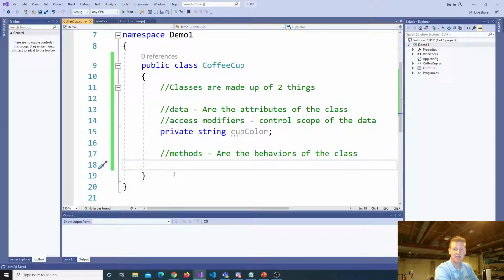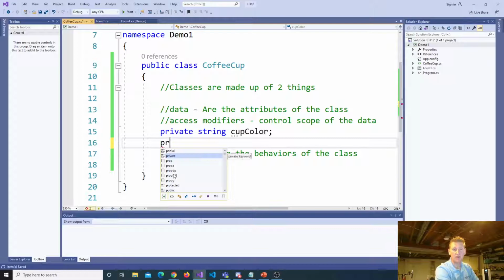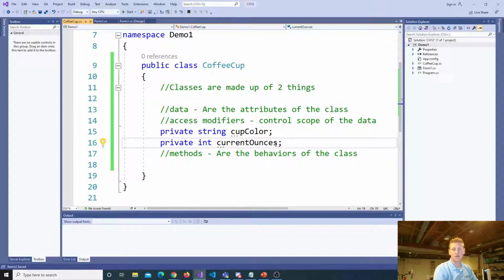Let's say another, current ounces of coffee.